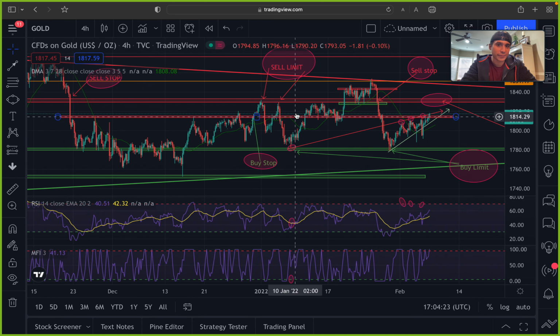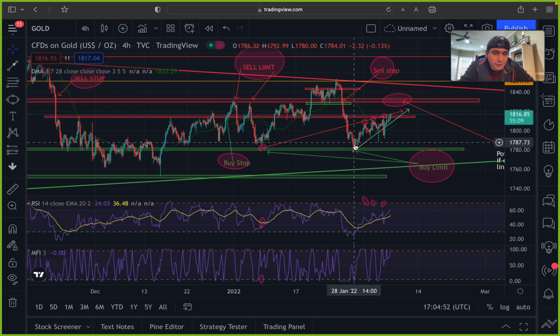Same with this area. Once price action liquidated from up here, what happened? Let's say that I wanted to rebuy at this same area where I placed the buy limit in the past. So what would I do? I would set another buy limit for this area, because price action at that moment in time is still up here. It hasn't liquidated yet. But if it does come back down to this area, I want to make sure it puts me into a buy.